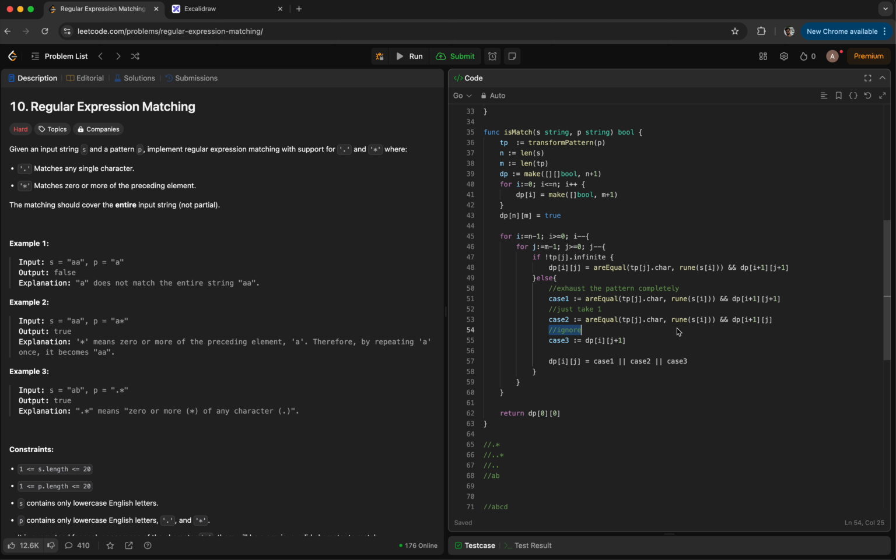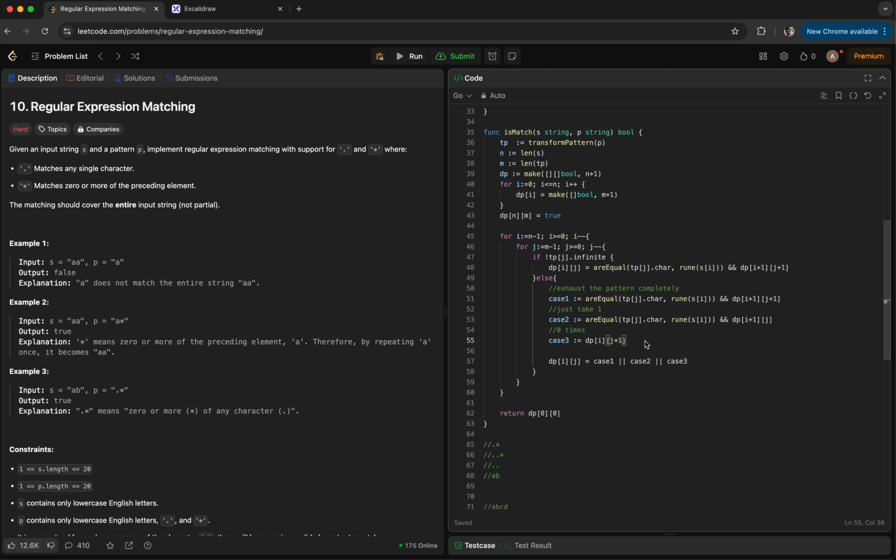We didn't take any instances of it, but we left it for the next one. This is the case where we didn't take it. Now we want to compare with the next pattern because there was the possibility of 0 occurrences. So I would just write it as 0 times. So you still have the input to match, but with the remaining pattern.